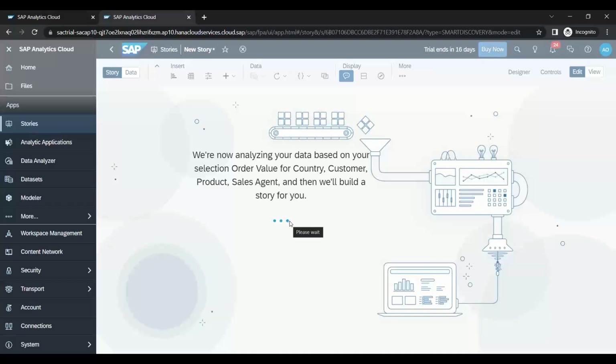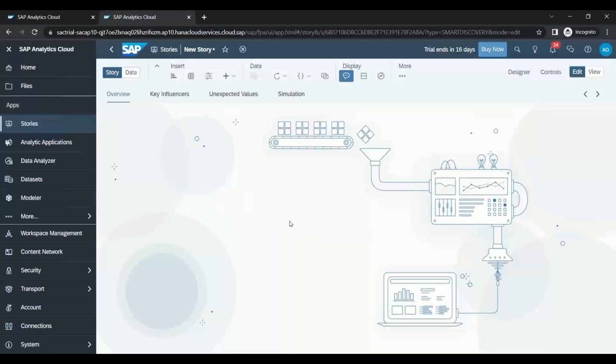You'll see it in a few seconds. It is going to create a very powerful story for us out of the box, in a few seconds, and you will get that entire story built in one go with multiple pages.